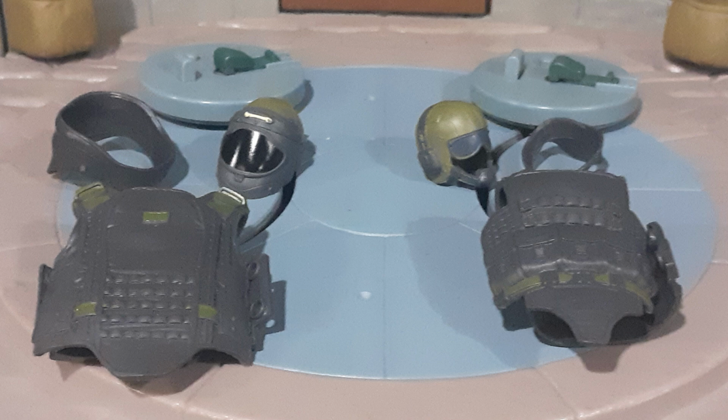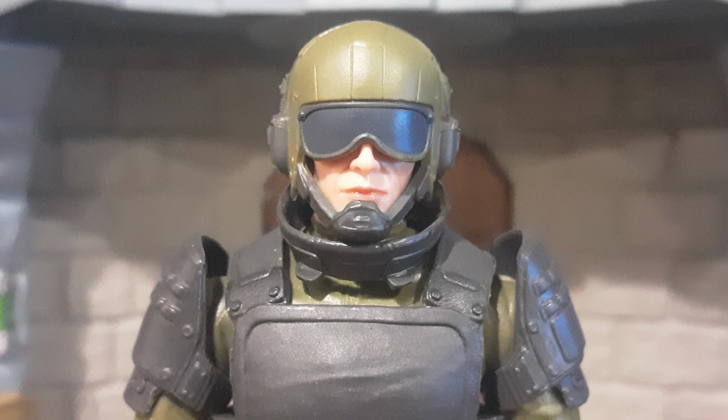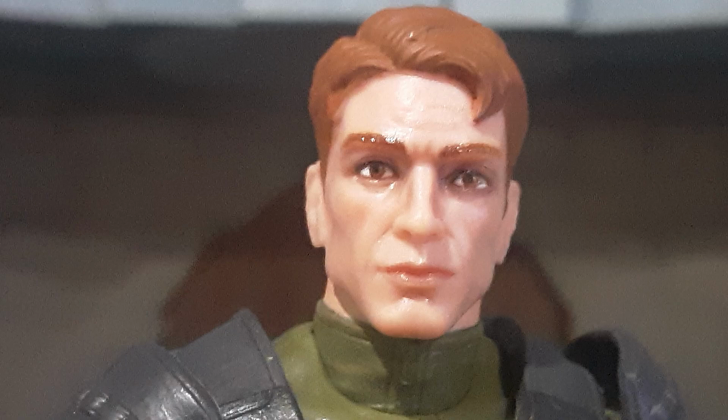Yeah, they threw in two sets of armor for this guy, which is pretty cool. First, giving us a more classic-like look, just with this neck brace that you can take off and see his padded shirt and this face. And if you know Larry Hama's G.I. Joe, this face is pretty Fred-looking. What are you hiding, Tripwire?